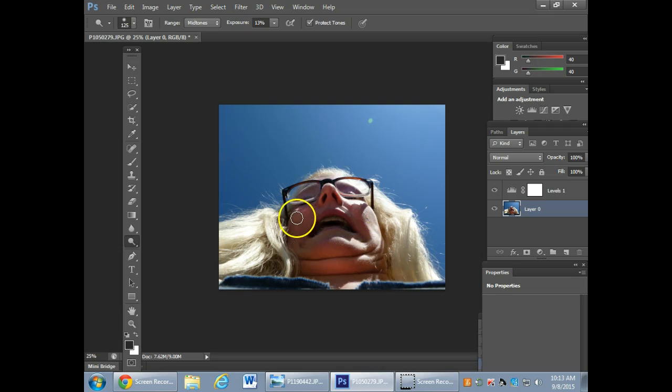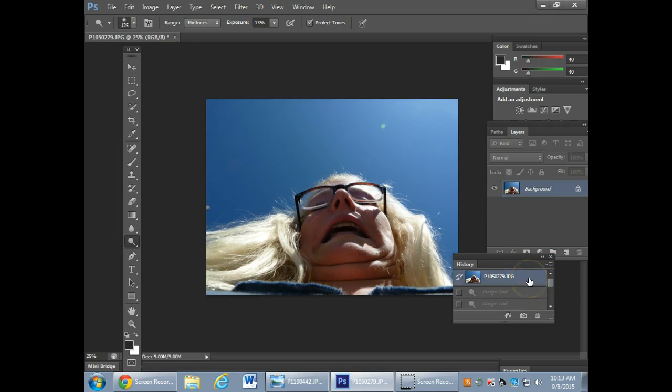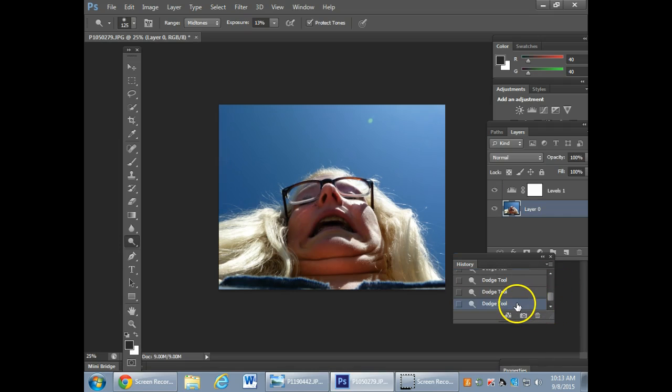Remember that Photoshop is made so that your left hand is on the keyboard and your right hand is on the mouse. So you use the keystrokes as you go along, the mouse to move stuff and your keystrokes on the other one. So now, you notice, there's no layer here, so I can't really go back. I can go back to my original and see the difference, but it's also going to show the crop because we did a lot of dodging.